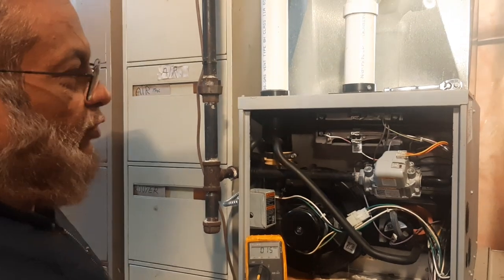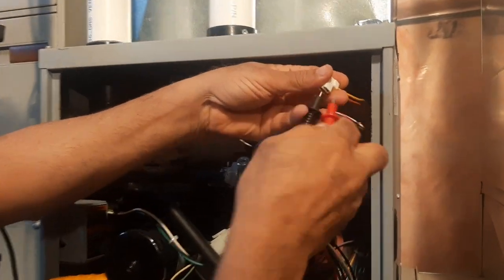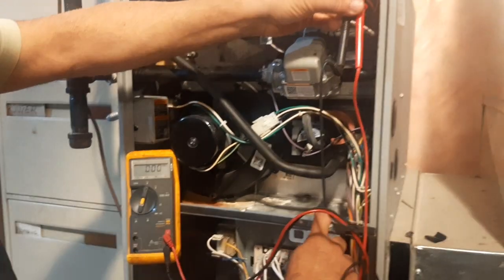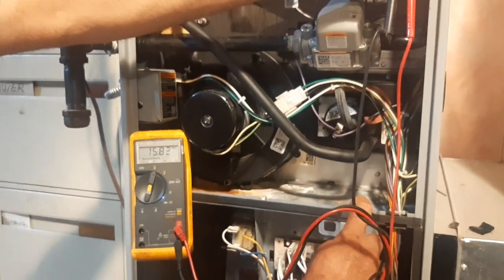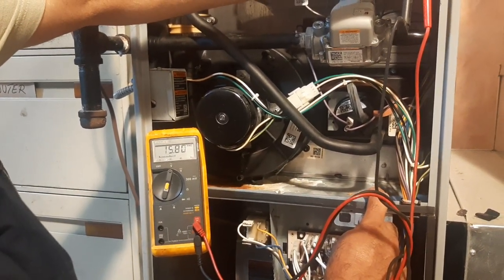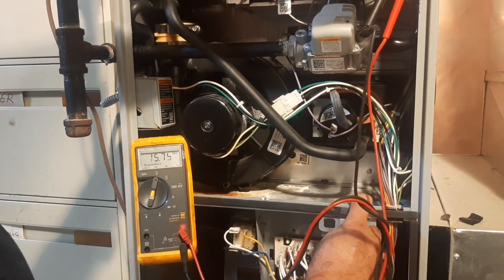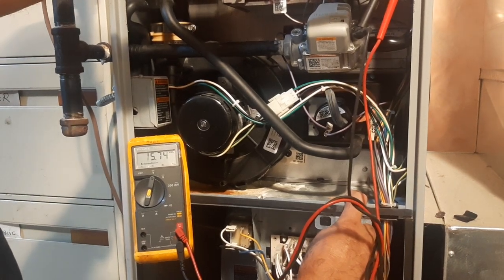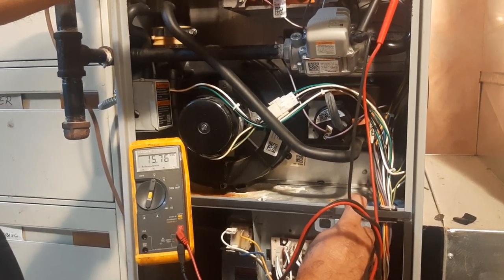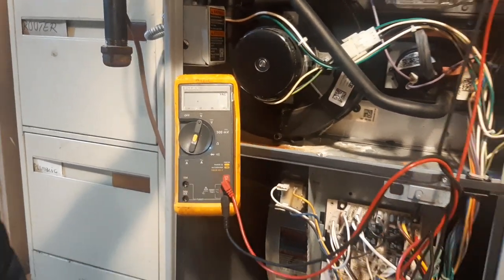Now I want to check it another way — I am going to take out both of them. I put it on this one and now you can see when I turn it on how much voltage I am getting. It is getting 25 — start getting 15 volt — and when the cycle completes to actuate the gas valve it should go around 24 volt. Wait for the igniter. Igniter is turned on, now it should go 24 volt. You can see now it is around 28 volt — it means that one is working fine.